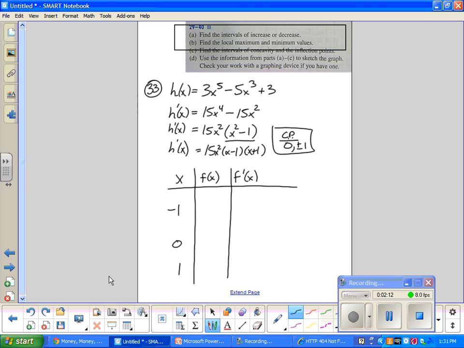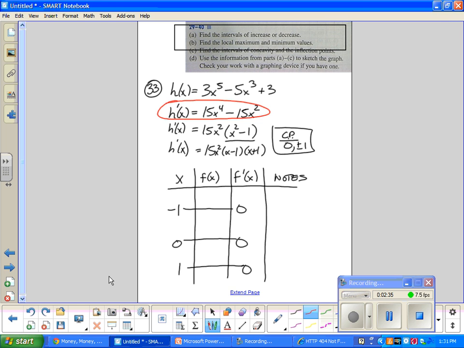Three values. We know that they are all critical points, and they were all 0. It's a continuous function. There are no undefined portions. I would usually have another column here with f prime, but we'll go right to notes since we're only using the first derivative today. And I'll start by finding signs of the situation. When I look at large positives and large negatives, since the derivative is an even function, I know it's positive here and here. Likewise, I know it'll be the same on both sides. So when I try a small fraction in between 0 and 1, I find that it's negative and negative. All right.